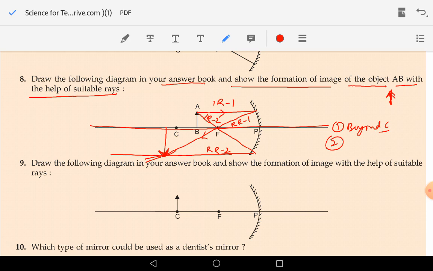Okay, second one, have a look at the 2 reflected rays. Since both the reflected rays are real, the image is also going to be real, that is, we can obtain it on a screen, and it will be inverted, that is, it will be perpendicular to and below the principal axis. And third, the image is going to be magnified or enlarged, and we can see it so clearly over here also that the image is bigger than the object.